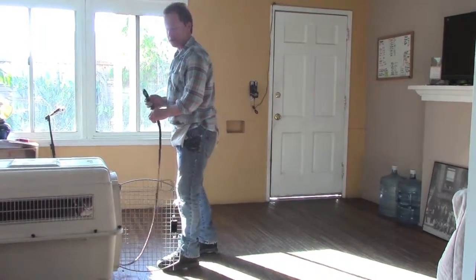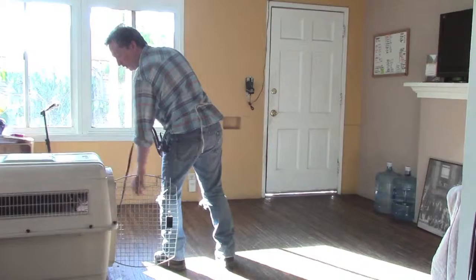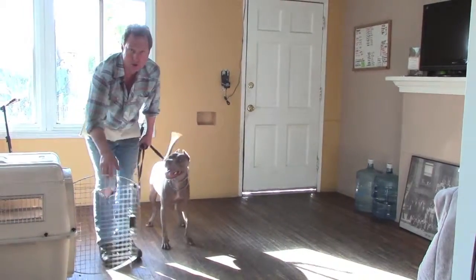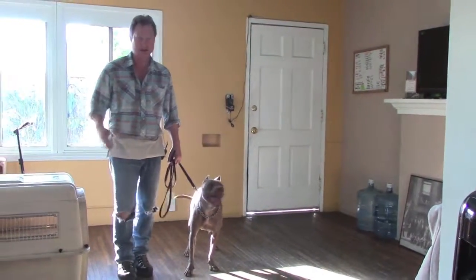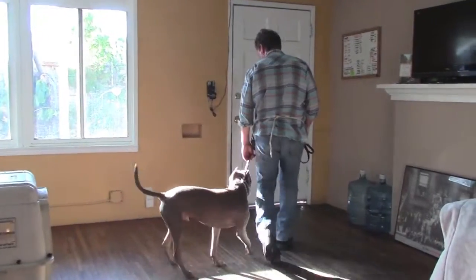And then he's waiting for you to kind of turn with him on your left and say, okay. He'll come out. You get to do another left circle as you go back and close this door here. Because you always want this closed. Remember, you control the boundary to the crate, so it's always closed. He needs permission to go in. And then we're going to go out for a walk. And so I take him to the front door.